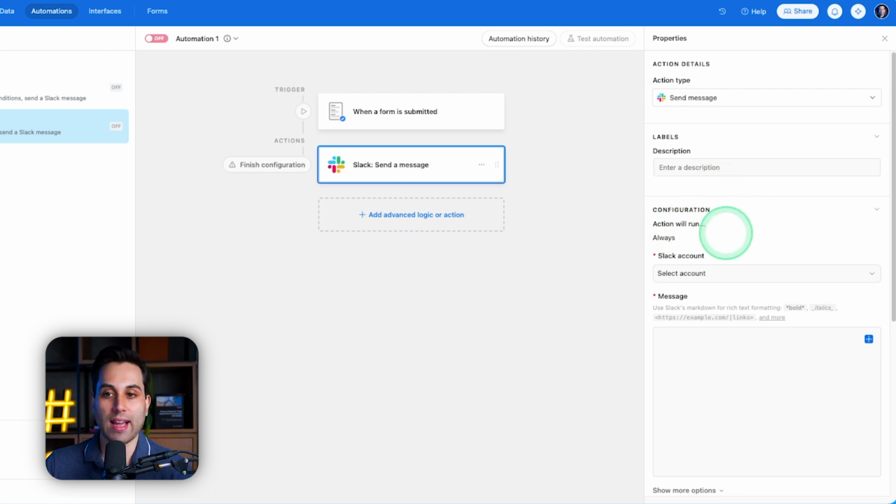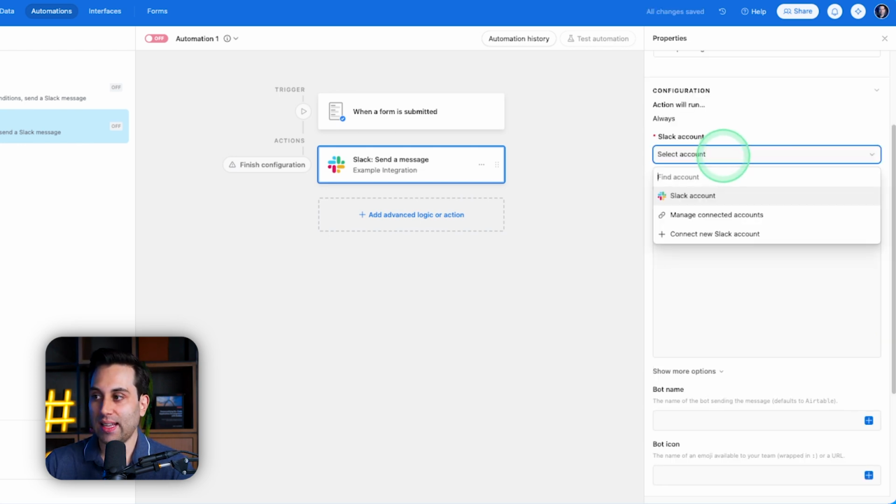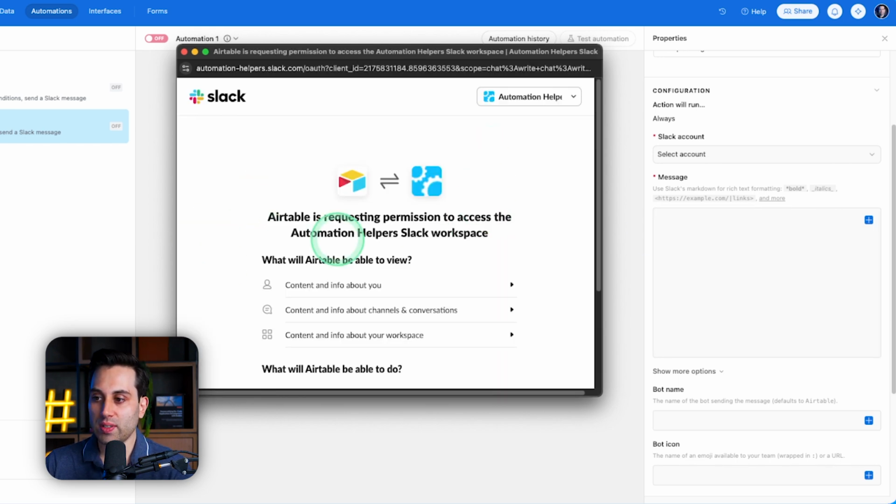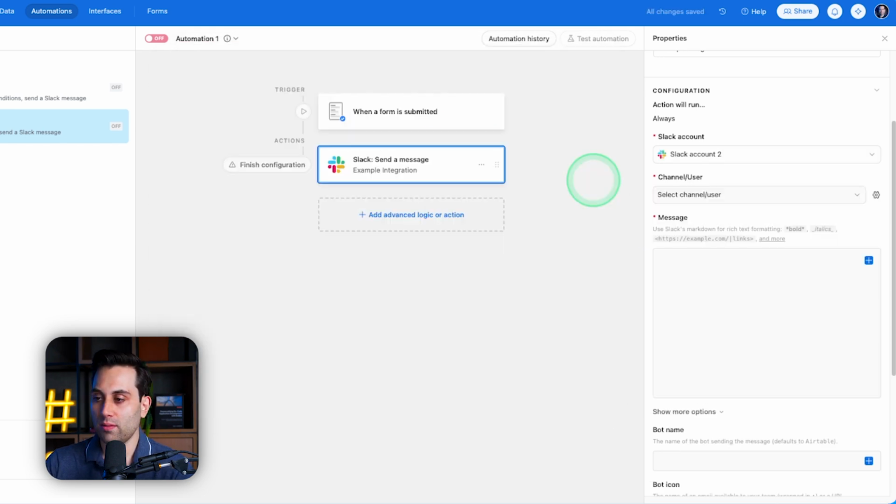and then I'm gonna configure this integration. You have to connect your Slack with Airtable. Then you're gonna give this a description. You're going to select your Slack account. If you have one already, you can select this one, or you can choose to connect to a new Slack account. I'm going to click here so you can see how it looks like. Once you see this page, you're going to click here to allow the integration. Then you're going to select the channel.